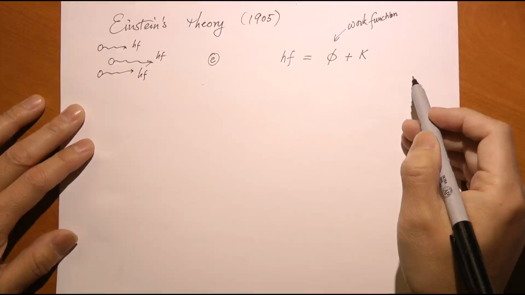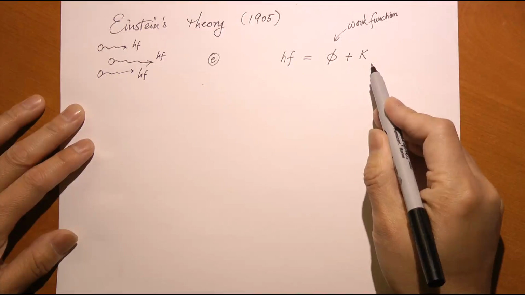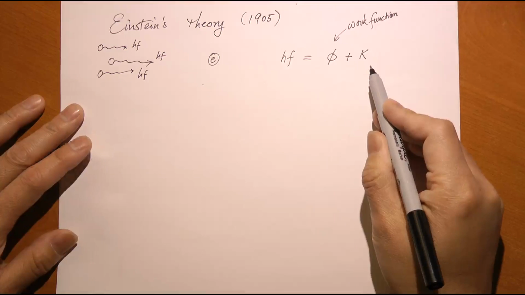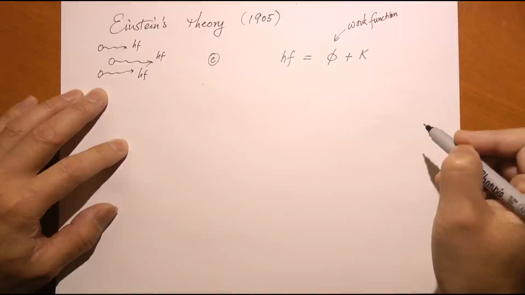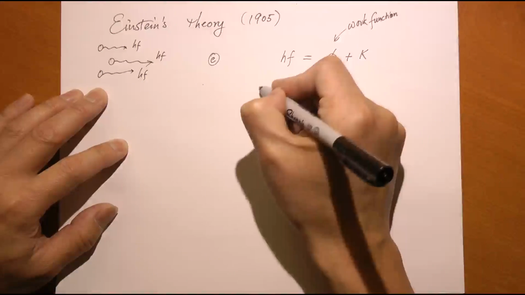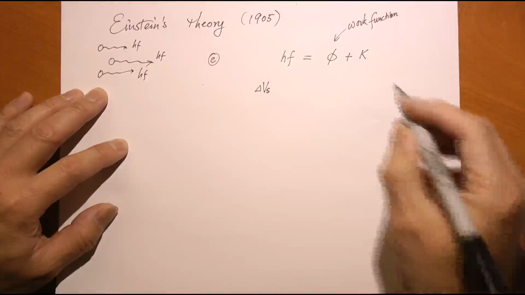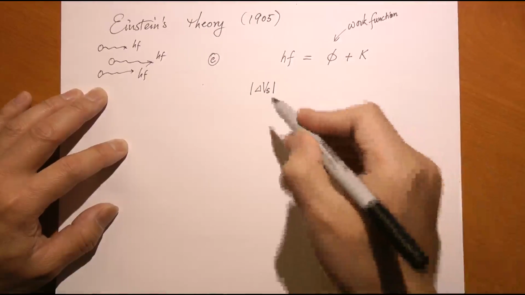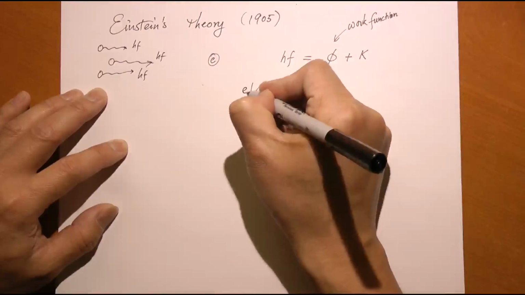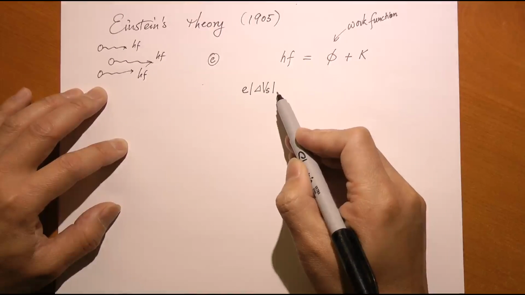So how do we find experimentally the kinetic energy of this electron once it comes out? Well, we can get that from the value of the stopping voltage. Let's say it takes a certain amount of stopping voltage to kill the photocurrent, and that is delta Vs. In fact, it's negative according to our textbook. The symbol is negative, so we take an absolute value. That means the magnitude of the stopping voltage. If you multiply this by e, that is the amount of negative work done by the stopping potential in order to slow down the electron.